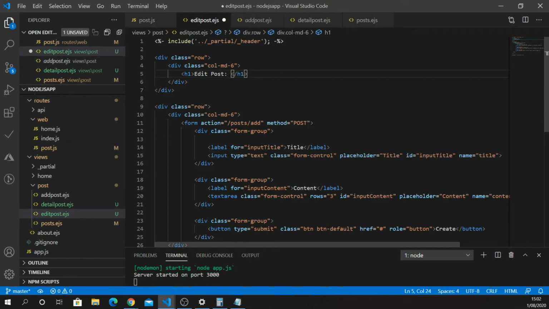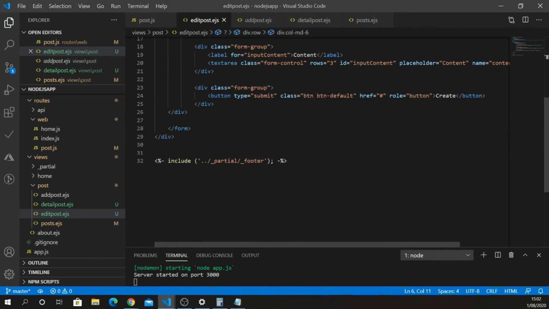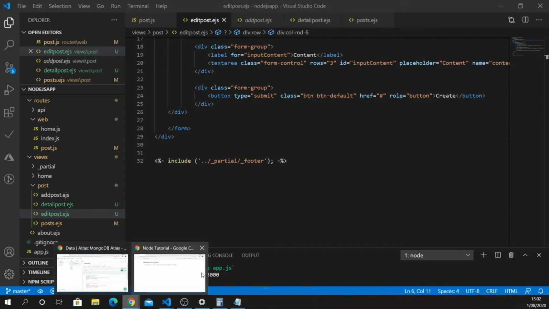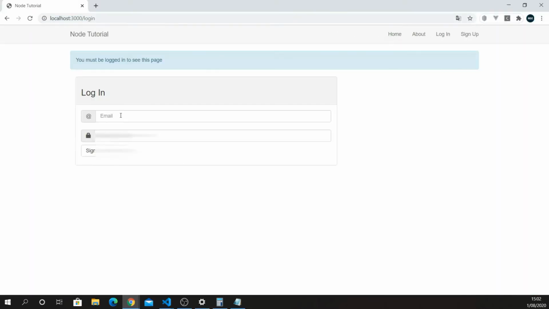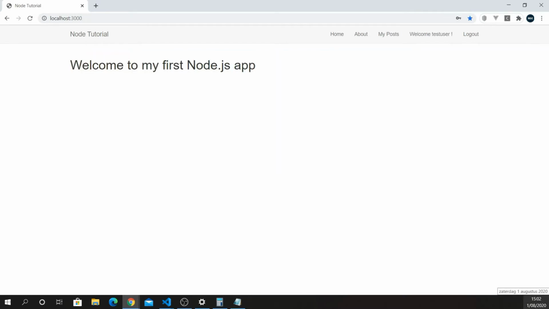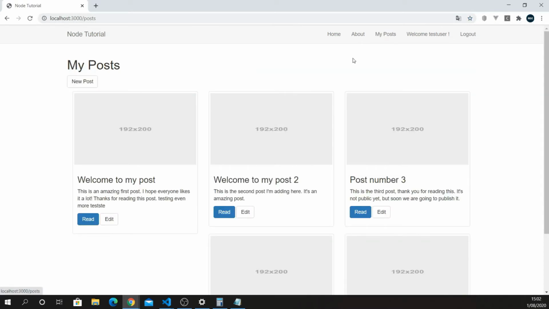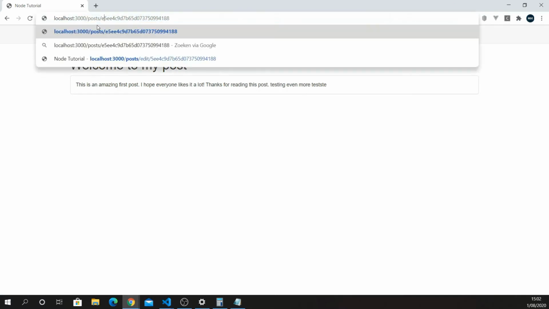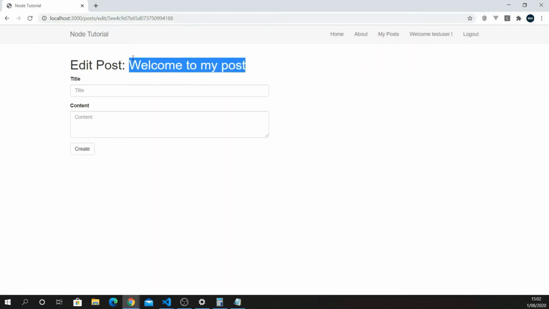So the first thing we can do is we're gonna add a post.title. We use some AJS again, and we call it here post.title. Here we go. And so basically, if I'm going there now to this page, we should see the title of the post we want to edit. So let's give it a shot again. I have to log in. Here we go. Sign in, my posts. Then we go to edit. We're gonna type in edit. All right, see edit, welcome to my post.